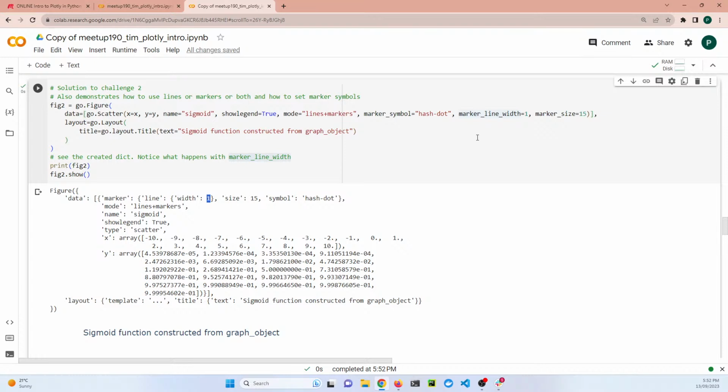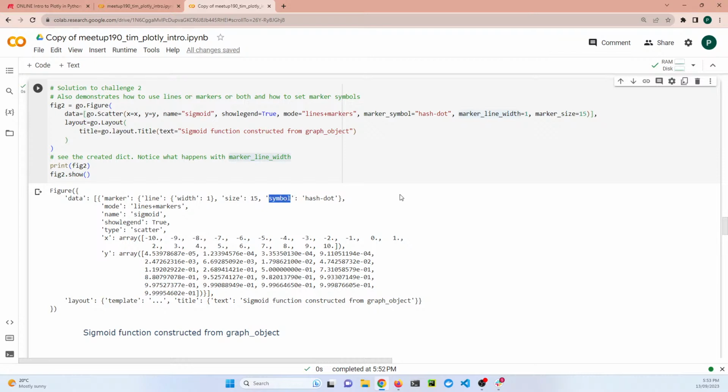So this is the thing that Plotly does, is that if you use an argument name separated by underscores, it will use that to traverse through the levels of dictionaries to create it. So we don't have to say marker equals. We could do it if we wanted, but we don't need to. We can just say marker line width equals 1, and it will work out all this traversing to put it in the right spot. Similarly, marker symbol equals hash dot, so we've got marker there and symbol there.